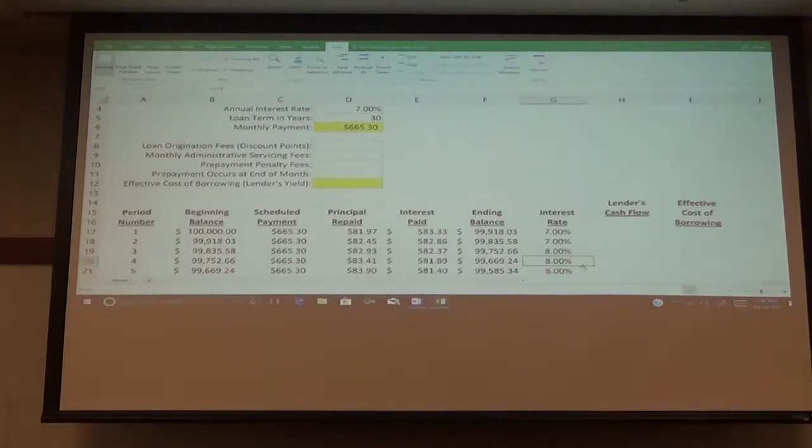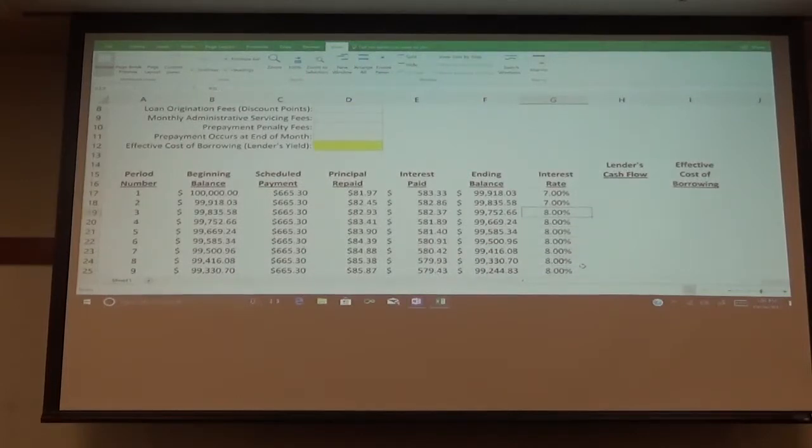Once you've done that, if you want to get it back to the 7%, then you've got to go and then obviously copy that cell reference from above to put it back to where it was. Okay? Does that make sense? Yes or no? One more time. Okay? So, let's say that we want to change, starting in month 5, we want to go to 9%. So in month 5, we type 9%, and you see from that point forward, it's 9%. Well, let's say that 2 months later, we want to go to 11%.